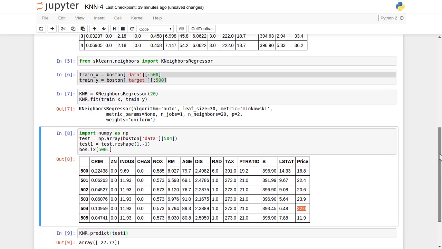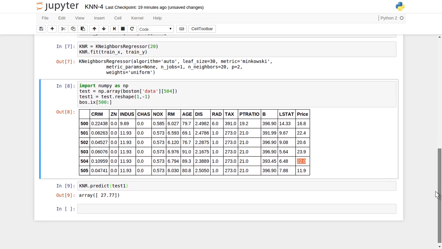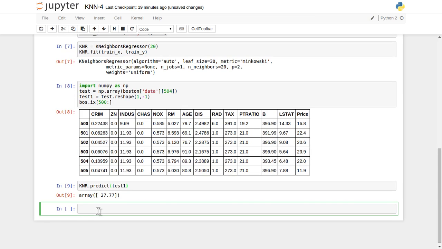You can tweak a lot of different parameters, like you can change the distance or the nearest neighbor number, like 20. You can take even 100 also. You can change the leaf size, you can change the algorithm, and you can try to achieve the nearest result.